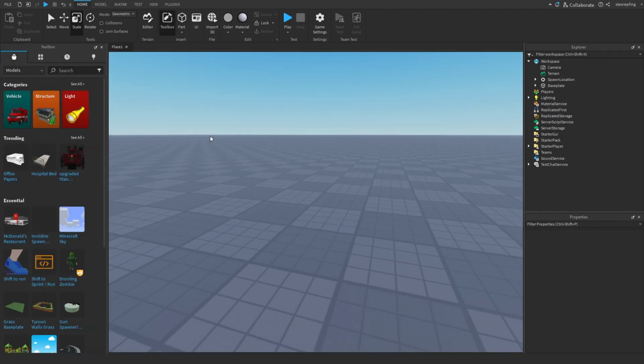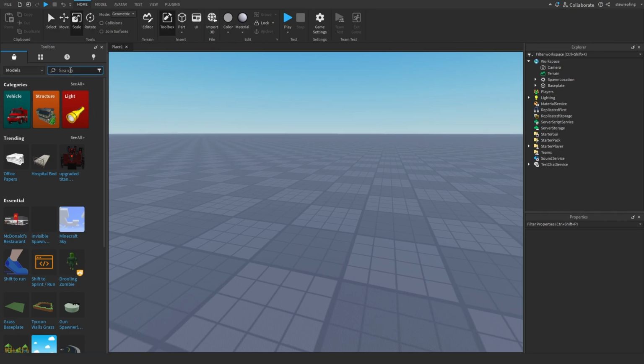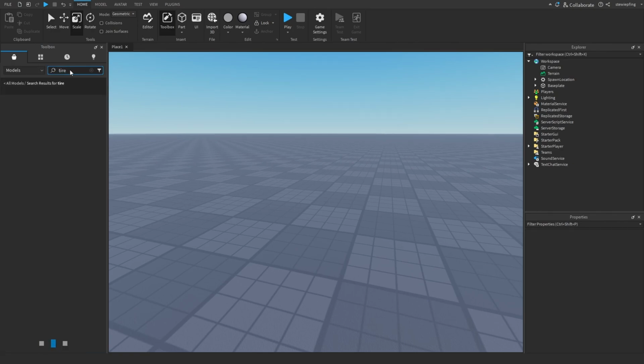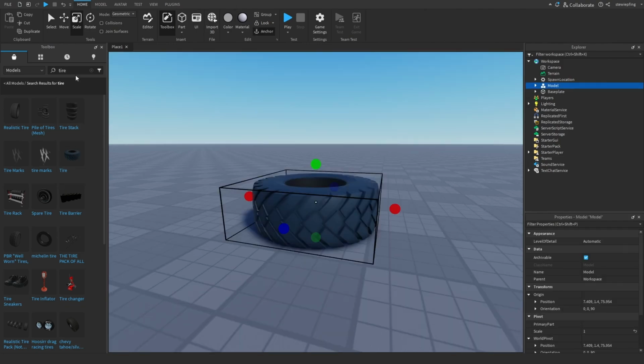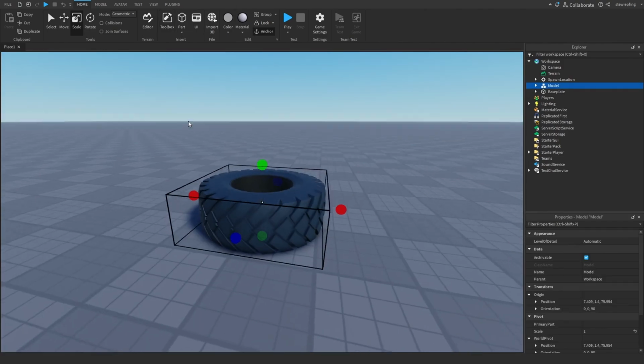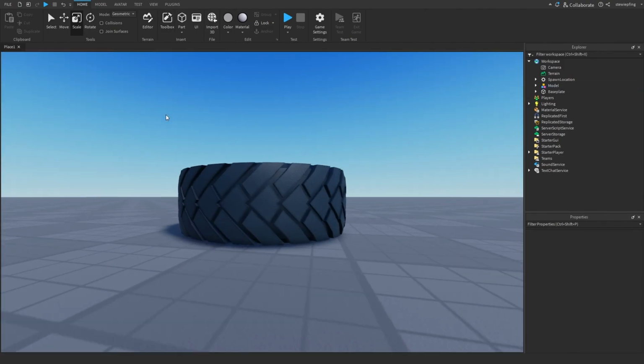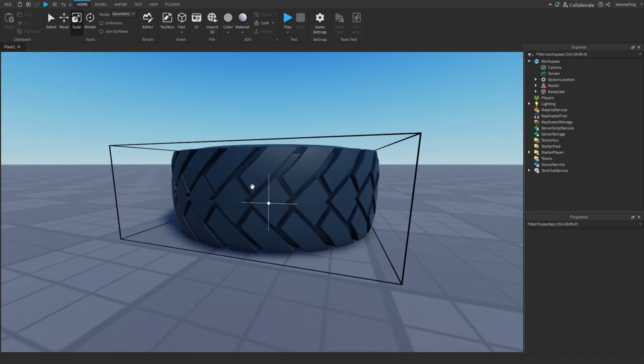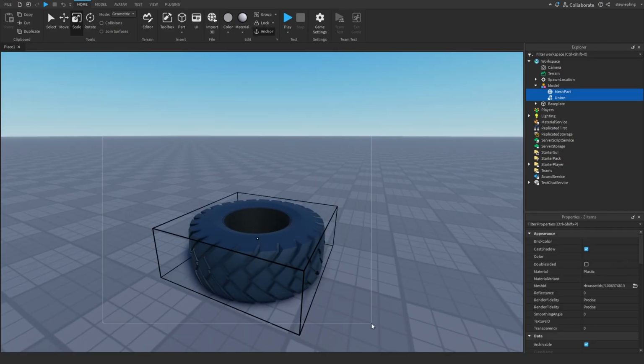And if you go back to one of the materials, we have rubber also. So I'm going to type in tire. And I'm just going to choose a random one. I'm just going to do this one that I see that doesn't have a texture on it. And it doesn't look too realistic, right? It's just regular plastic material. But I'm going to select all of it. And I'm going to set the material to our new rubber material.